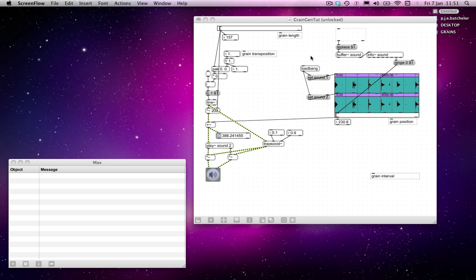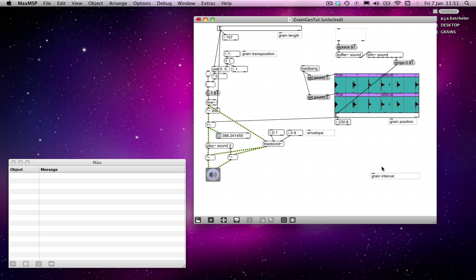I've neatened all of this up a little bit now, and if we look, from our various parameters that we wanted to implement, we've got grain length, grain transposition, grain position, and we've also, which I haven't put a label on, got envelope as well. So what we haven't dealt with yet, of course, is grain interval, and for that to be relevant, we would be looking at having multiple grains happening, well, I say at the same time, but in quick succession.